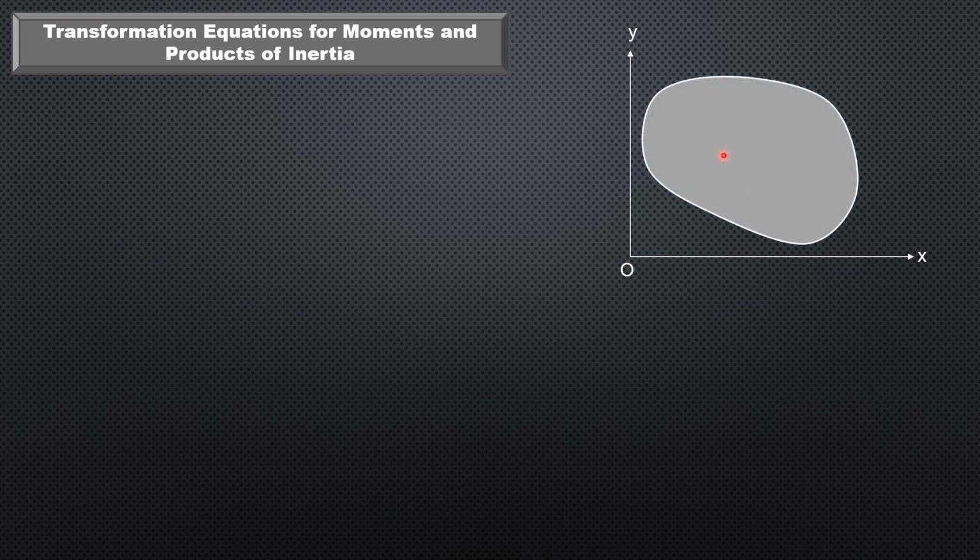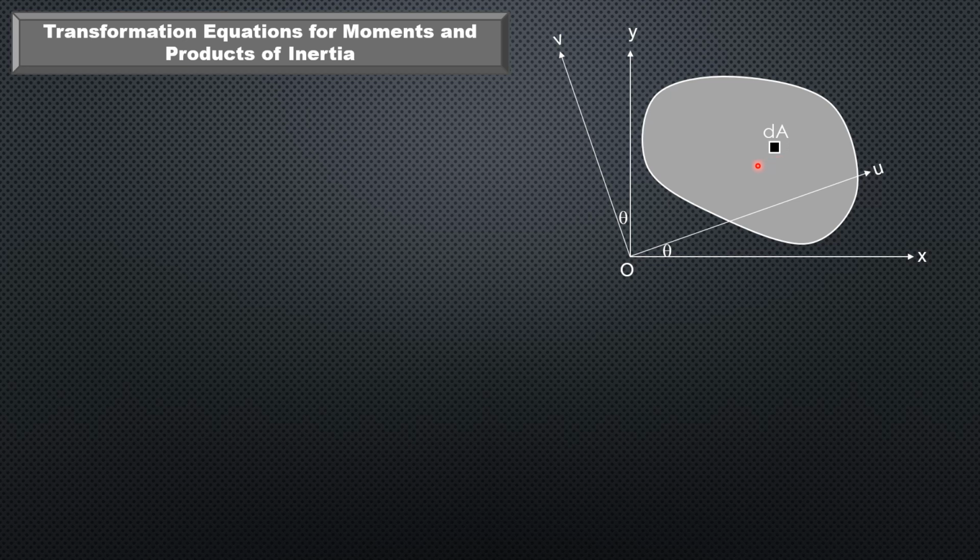So we consider the plane area shown, and let us rotate the axis so that the UV set of axes will pass through point O. So we have here the UV axis, and let's consider a differential area on the region. The rotation of the UV axis is denoted by theta, and it is counterclockwise in this manner. And take note that the UV axis still passes through point O, and that's the differential area dA.